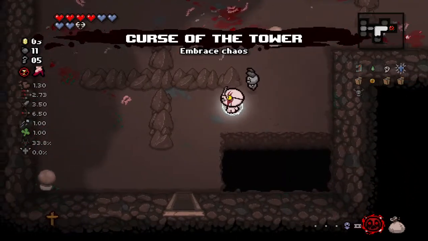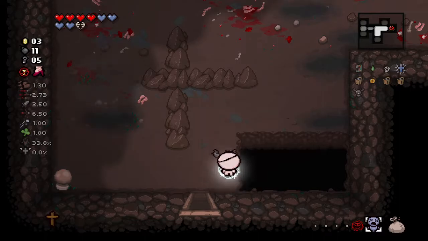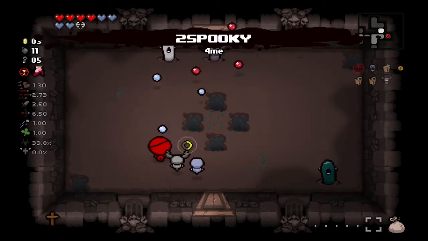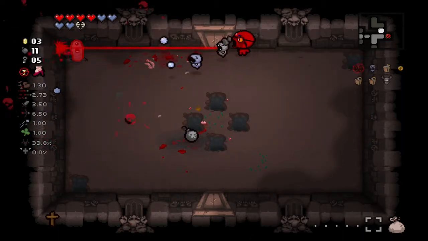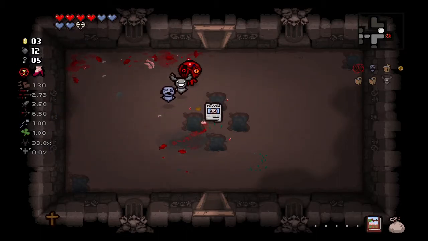That in here, get rid of it. Dull Razor doesn't do anything except I guess it procs that. Yeah, let's go in here. Just use both of these honestly and start picking up some new cards. We don't have anything powerful right now. Monster Manual is pretty good.